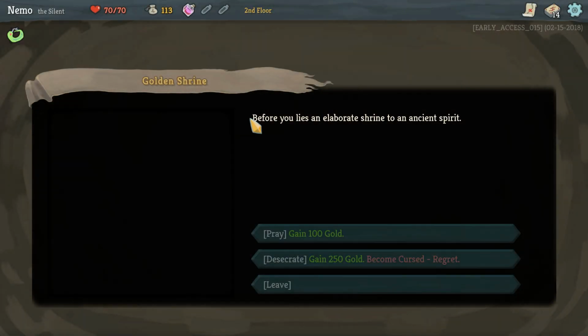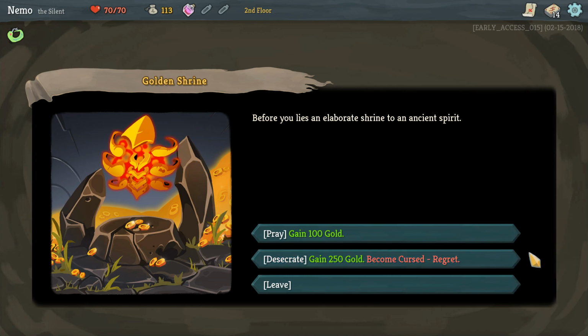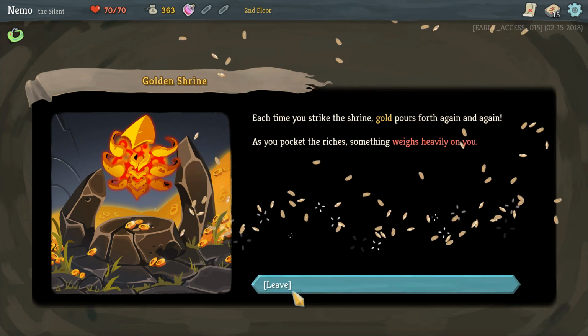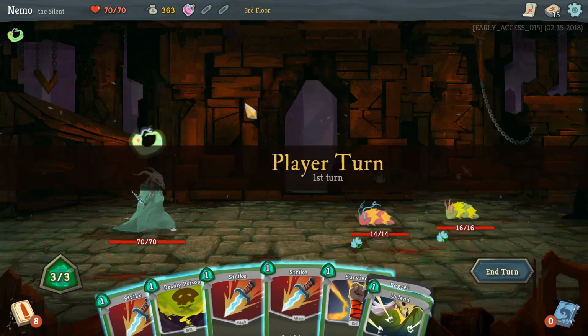Right, an event. Before you there's an elaborate shrine to an ancient spirit. You can pray to get 100 gold. You can desecrate the shrine to get 250 gold, but you become the Curse Regret. Which I'll definitely take because it costs me less to remove Regret when I get to a shop than I got to win. And in shops you can buy multiple. If you got the money, you can buy multiple.